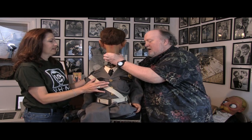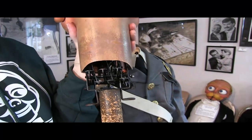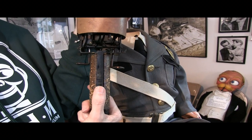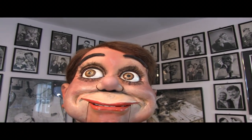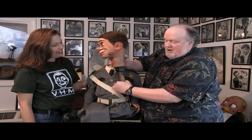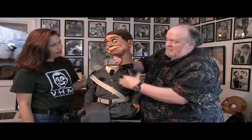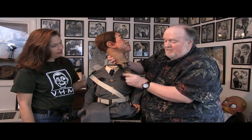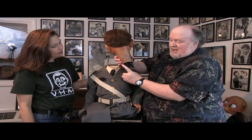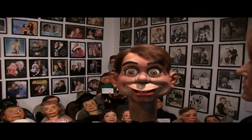Let's look at the mechanics. Like all the figures, you have to turn the head around to release the little cam lock — there we are. The eyebrow movement — many people don't know this — this lever is actually the black key off a piano. The brothers used found materials, whatever they could find. There's also the upper lip lever, the mouth lever, and on this side the lever for the eyebrows. On this side is the switch for the light-up nose, and this little valve diverts the smoke from the mouth to the ears. And then we have the wiggling ears and the cross eyes.